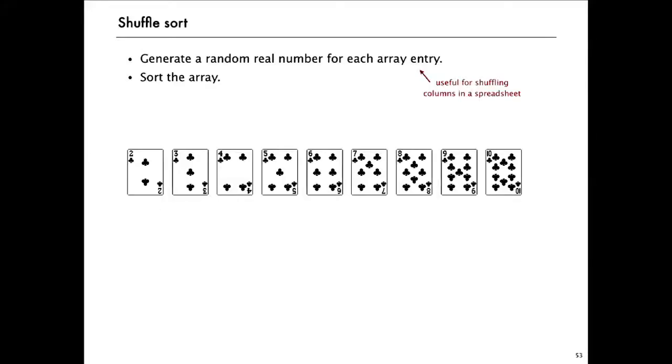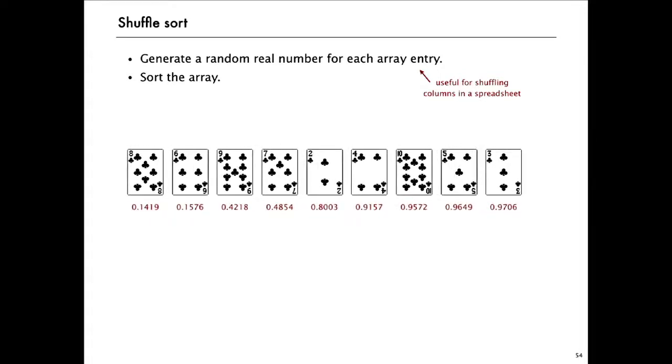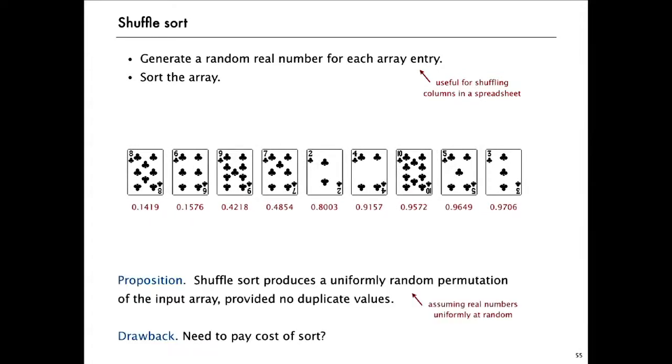Next, we're going to look at an easy application of sorting to a related problem called shuffling. So suppose you have a deck of cards. One of the things that you might want to do is to simply rearrange those cards into random order. That's called shuffling. Here's a way to get shuffling done using a sort. It seems like the opposite. The idea is just to generate a random real number for every array entry and then sort using those random numbers as the keys.